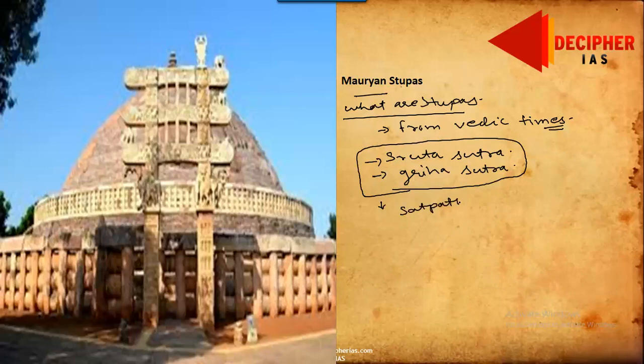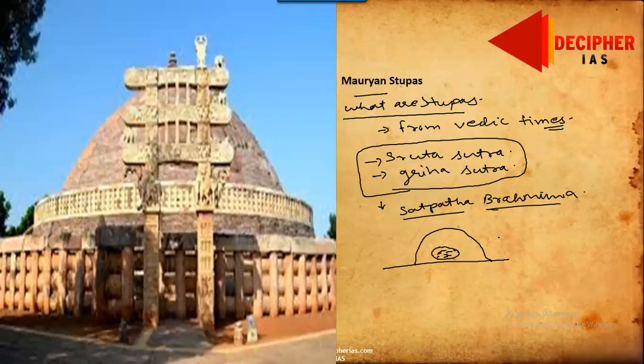The Shatapatha Brahmana, which you must have heard about, a text of the Vedic times, prescribed the burial of bones and the erection of a shmashana or tumulus over it. A tumulus is a mound. They suggest that you take these bones in a pot and create a mound over it, as suggested in the Vedic text.